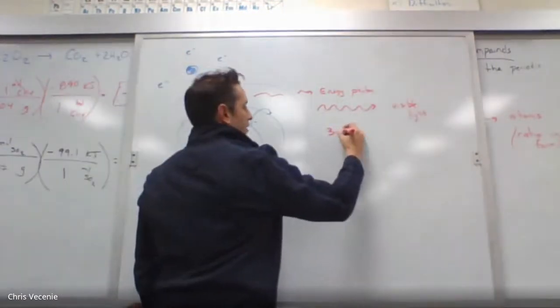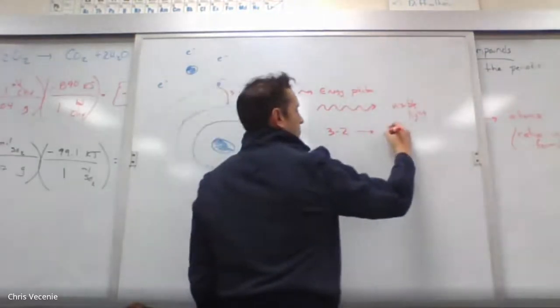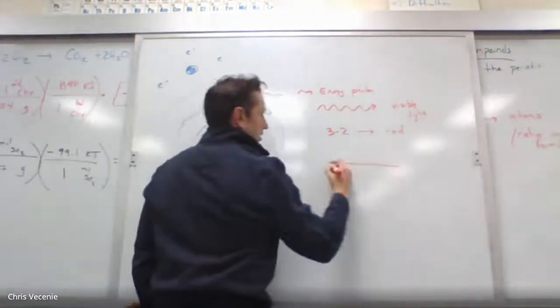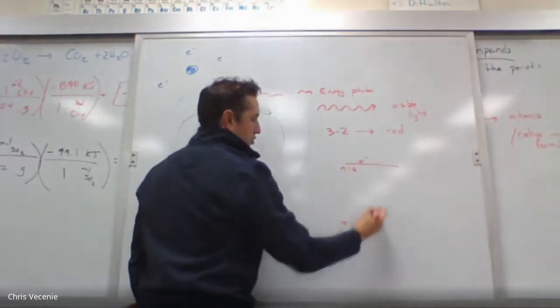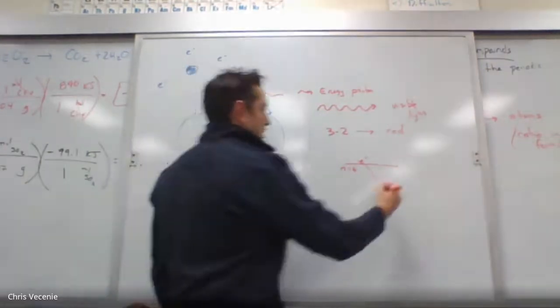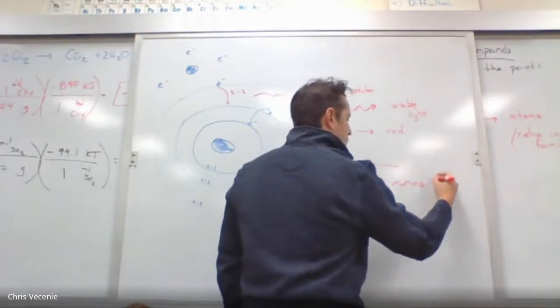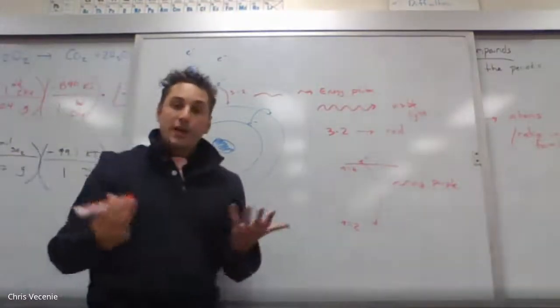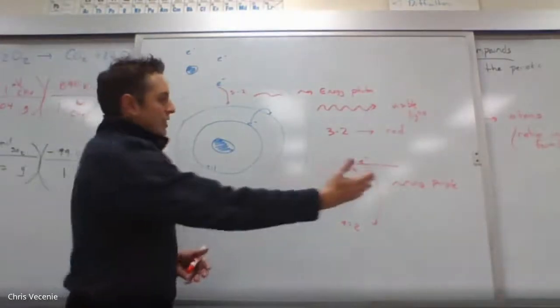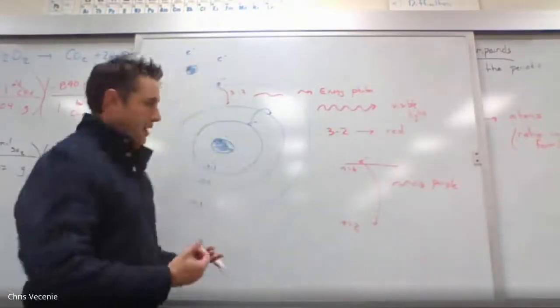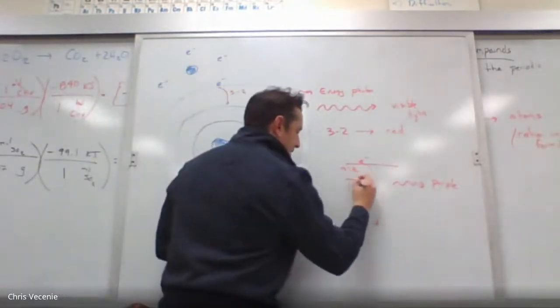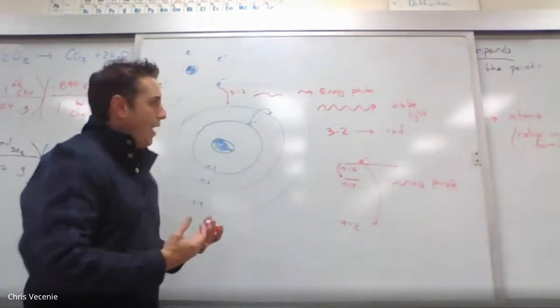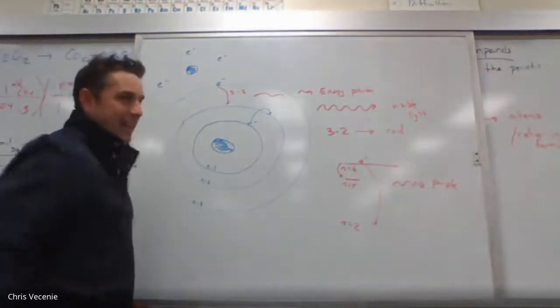So the idea is when an electron falls from a higher level to a lower level, it releases a package of energy. Depending on how far the drop is, it manipulates what the wave looks like. One of the cooler things is the waves very often will correspond with frequency and wavelength that is detectable by our eye in the visible light. So when I go from, say, the third energy level to the second, when I release that package of energy, I may see that as the color red. If we do a further drop, say from n equals six to n equals two, that's a bigger energy drop. We might get a higher energy color, like purple. If the drop gets too big, we'll push out of visible light altogether. You won't even see a color, you will slide up past violet into ultraviolet. And if it's a really close drop, like six to five, there might not be enough energy released for us to detect it with our eye. It might be infrared or a microwave.